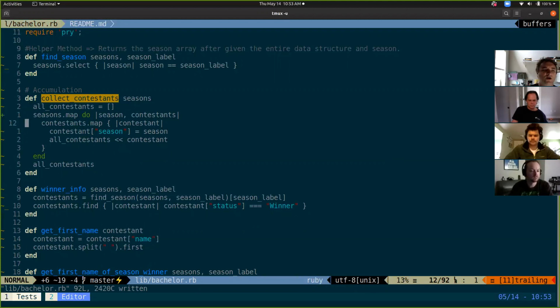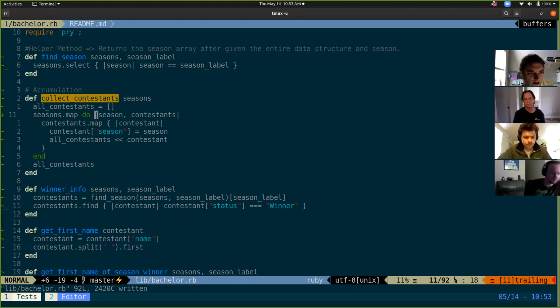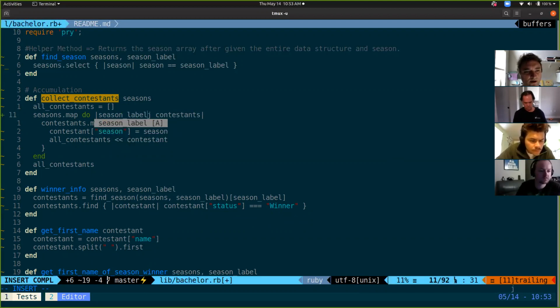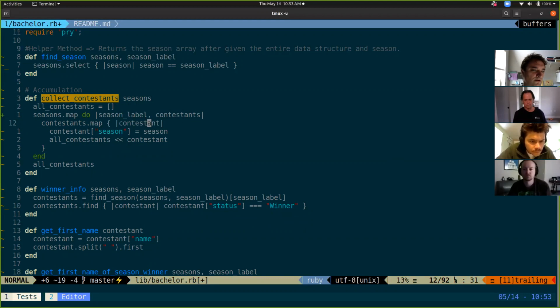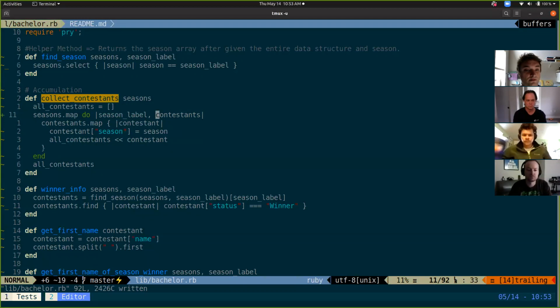So let's take a look at this accumulation here. We're mapping over the seasons. And in the spirit of that ubiquitous language, we can call that a season label. And then if that's plural, make that singular.